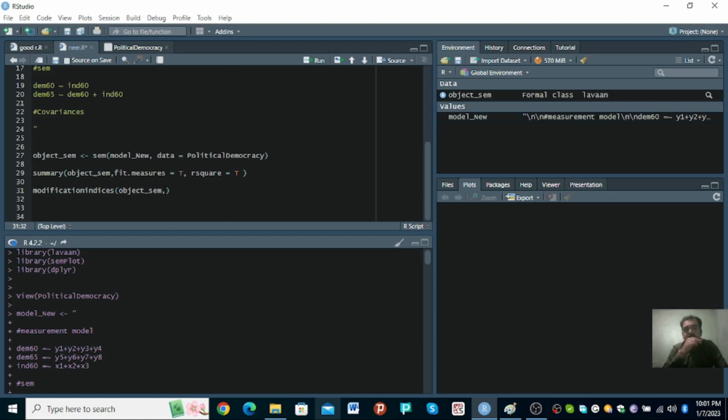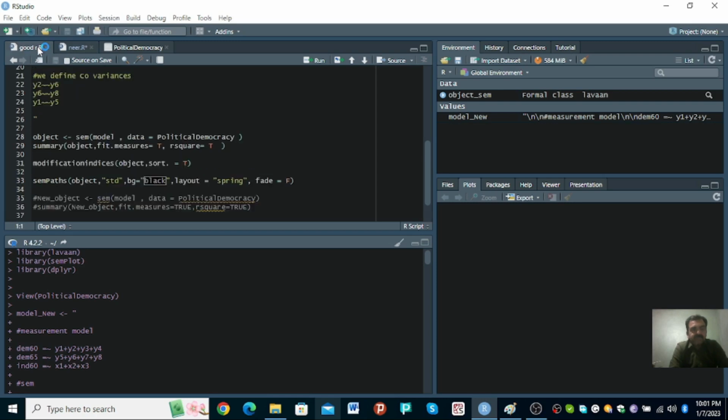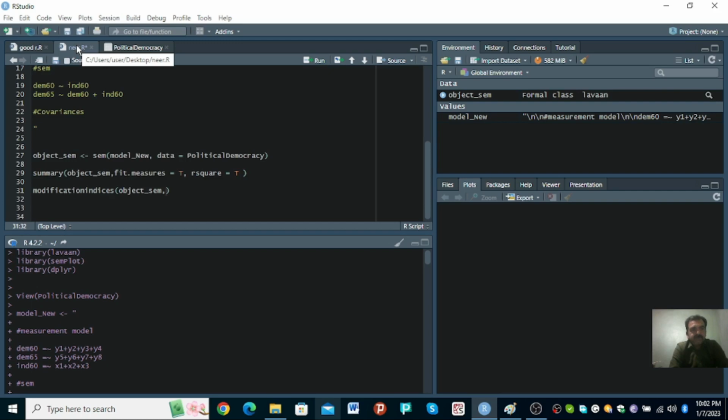So what I want is the modification indices in a particular order. I want to sort it. So to sort it, right, sort.